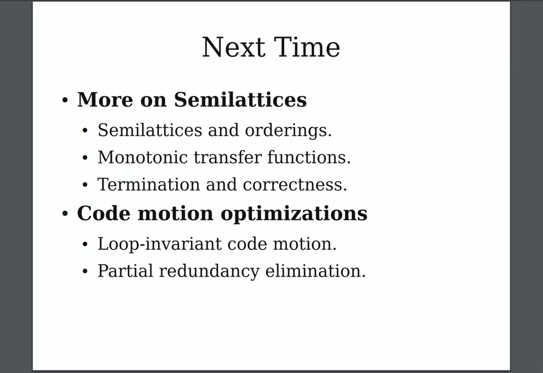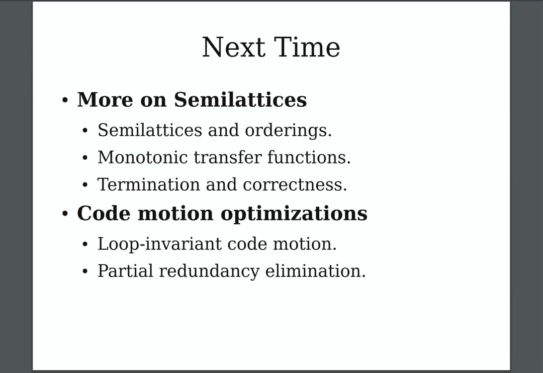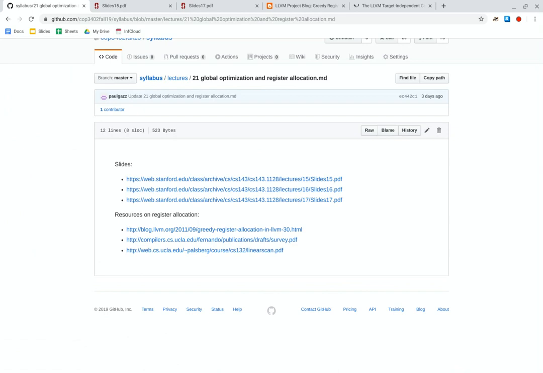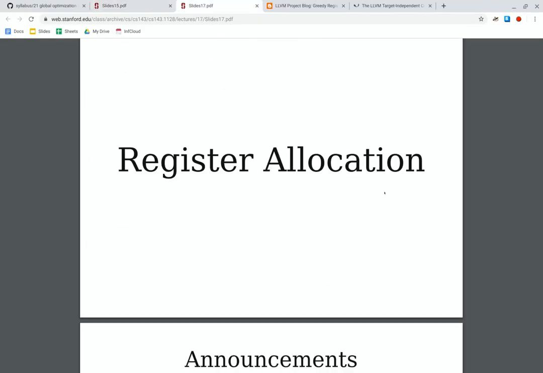Okay, so let's now move on. You can look in the notes here, and the slides that I just looked at were slides 15. If you want to look more in detail on lattices and other global analyses, feel free to take a look at slide 16. But now instead, I'm going to move on to register allocation.